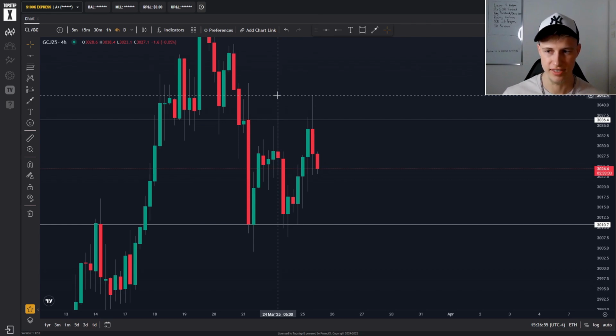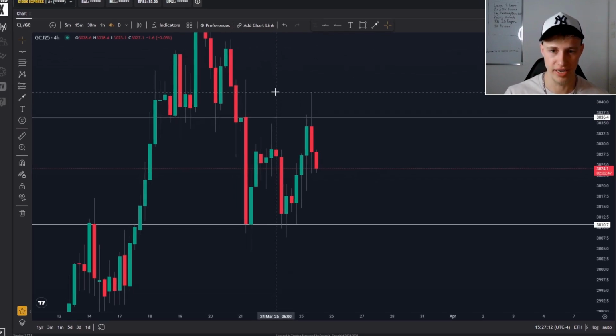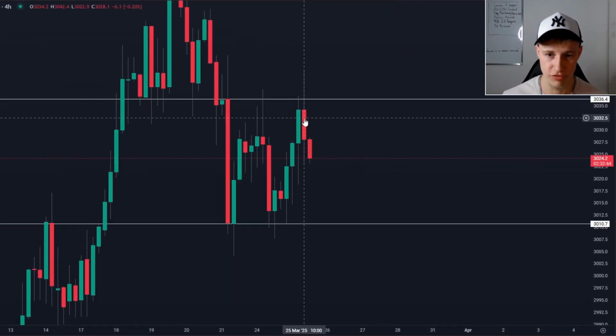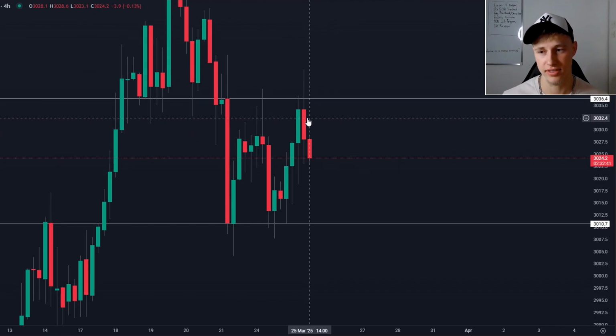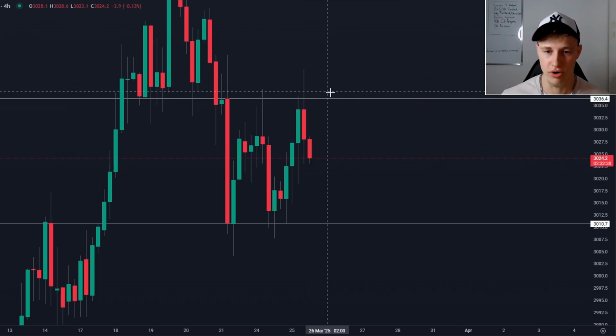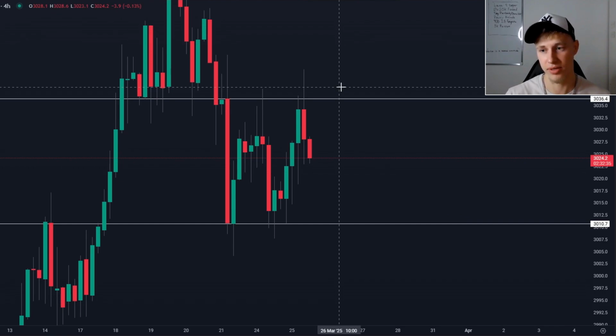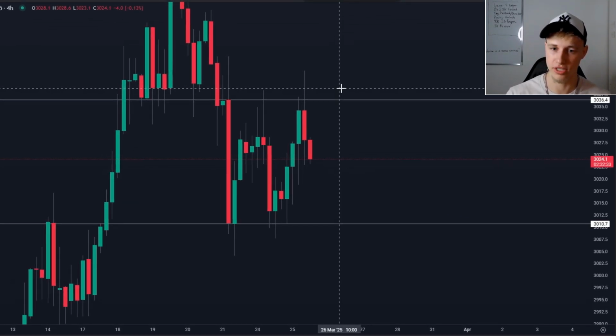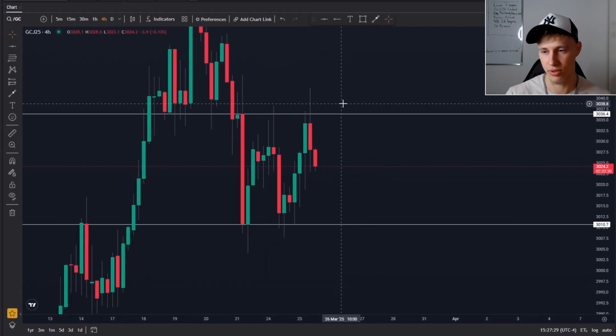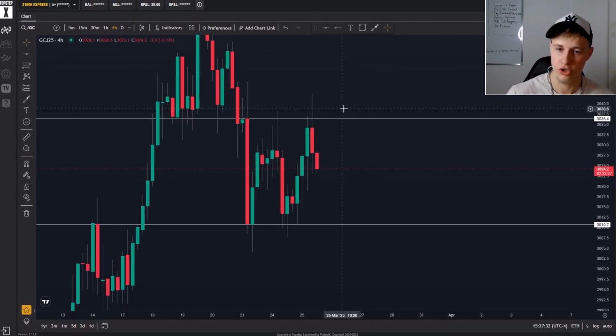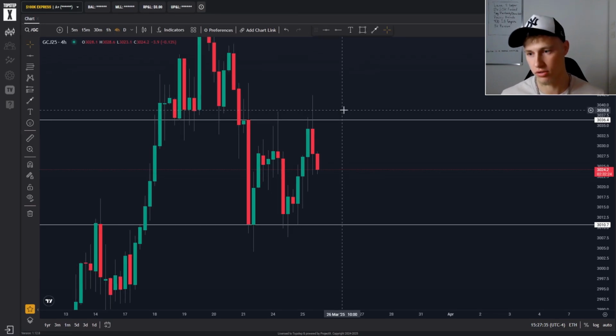When we're trading a session, we're coming in and sitting on the charts for like 2, 3, maybe even 4 hours, and there we have one 4-hour candle that we can be a part of. So it's very, very important to know how that 4-hour candle looks. We have to take a look at the previous 4-hour candle and see how it could give us a sign of how the next one could close, because we want to find the best possible entries. That's why we break down and do the analysis. We want to find the best possible entries for our system to produce as much money and the best results that we can get.